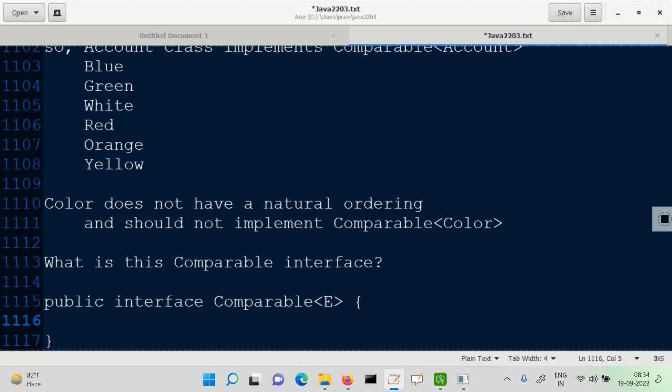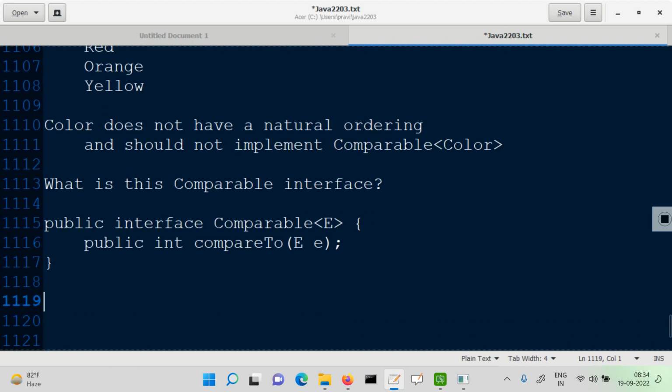It has this public and abstract method. I'm not using the word abstract because by default in an interface it is abstract. The method's name is compareTo and it takes as parameter E, the other element with which it is to be compared.